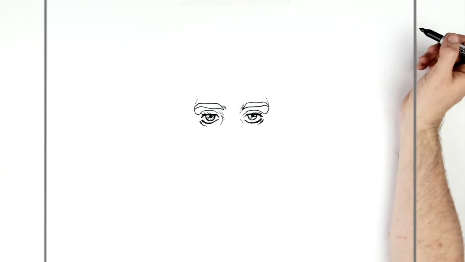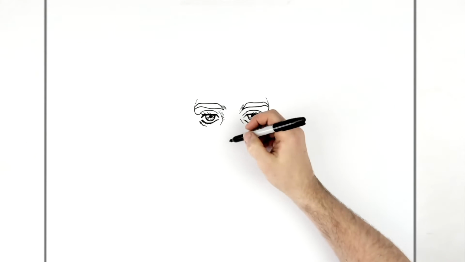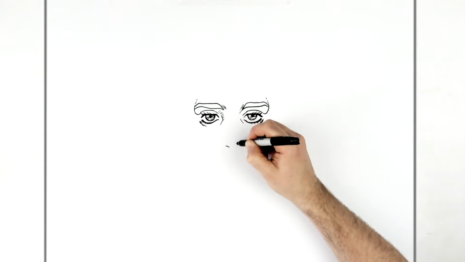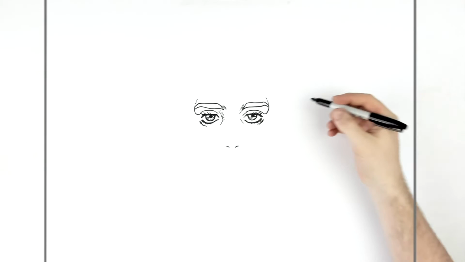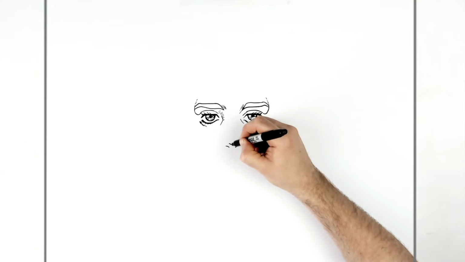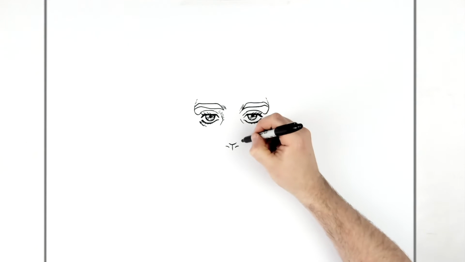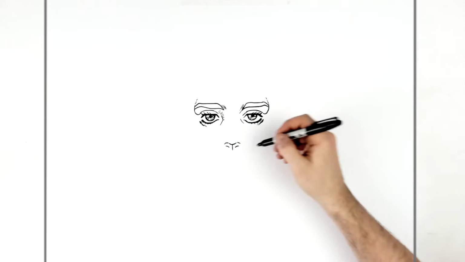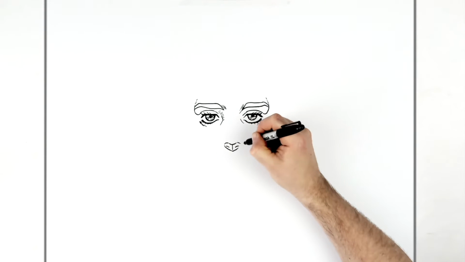Okay, so for the nose, right? In JoJo, they can be different. They've got these love heart sort of shapes, right? But we'll start with his nostrils. We'll just put the nostrils here. Right? And then we have to draw all this stuff around it. So the tip of his nose, say in the middle, just here. And then a line that comes down to there, like a T. And then comes around, like so. And then we go like this love heart shape back down to the middle and back up around.